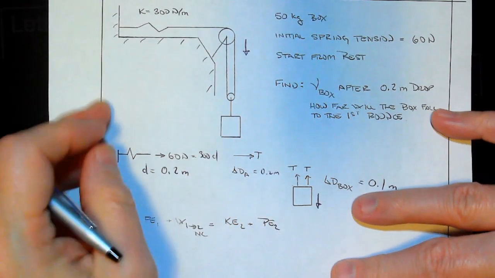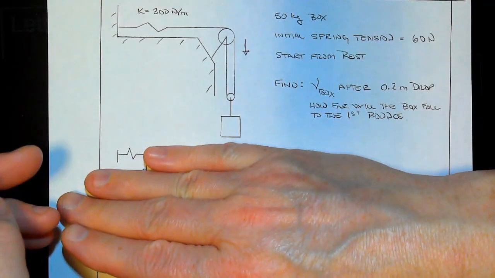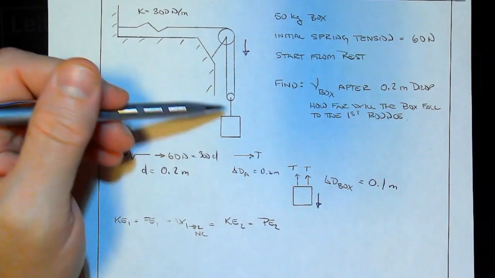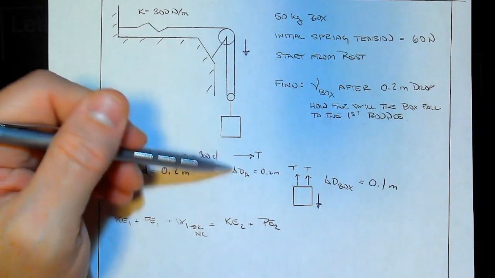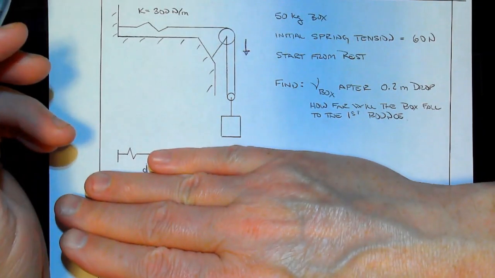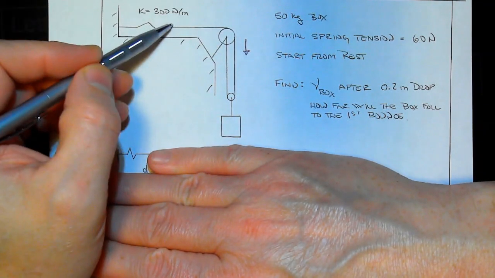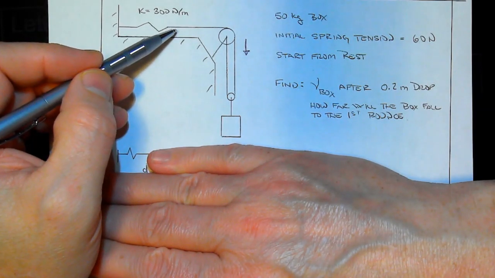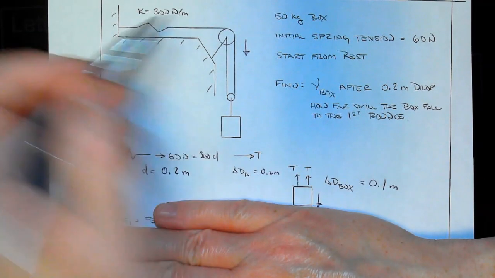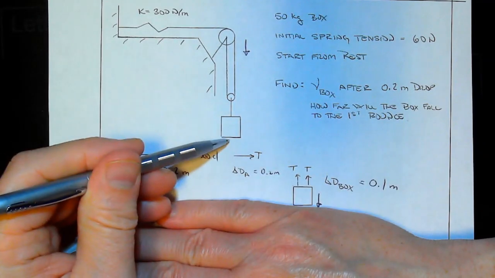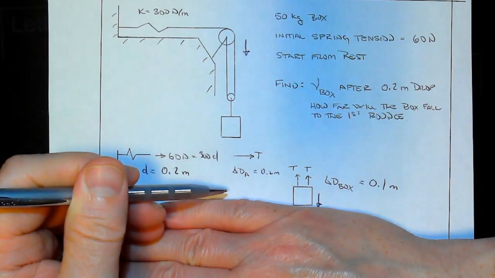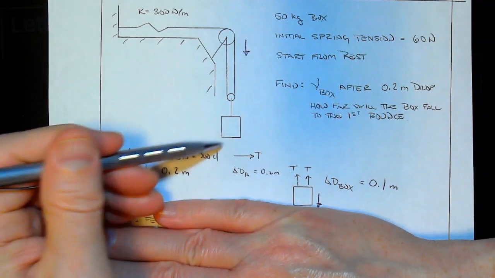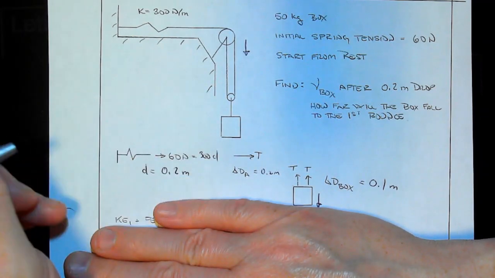So picture that you have your hand under this. You've let it fall a little bit, but you haven't just let it go. So you have your hand under this. You've allowed a little bit of stretch in here. And now you drop your hand 0.2 meters, and so you're going to let it fall that far. And so what's the velocity after it's fallen that far?